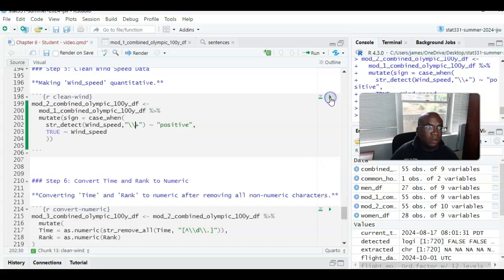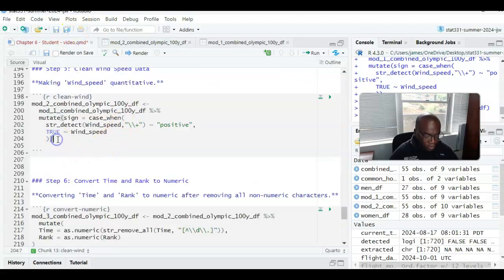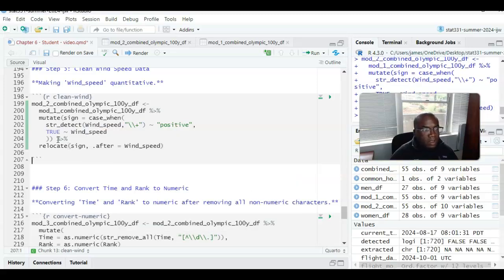So when we go to mod 2 now, let me exit out of the sentence since we're no longer doing that. I'll go to mod 2. Oh, let me treat you one more thing. So what I can do is relocate this variable. Instead of it being at the end, I can use relocate and then do sign, comma, .after, and then say wind speed.